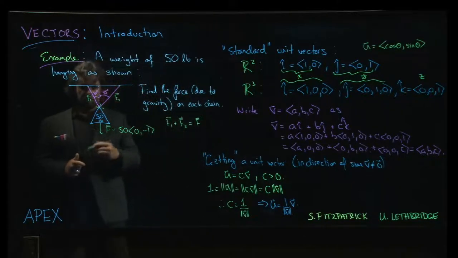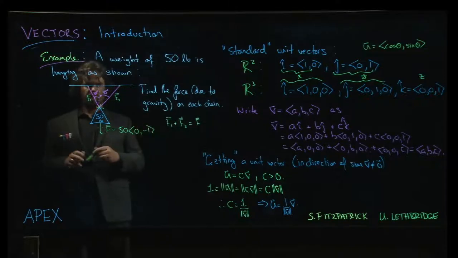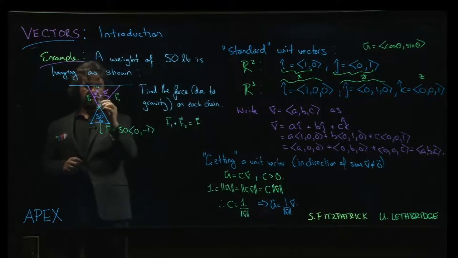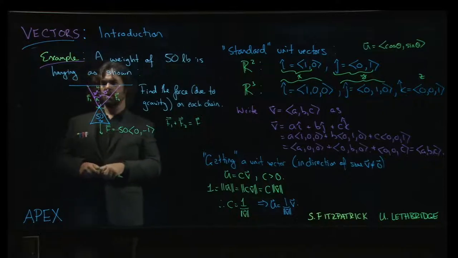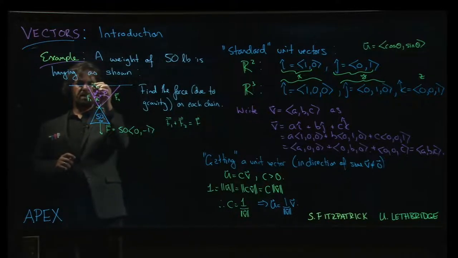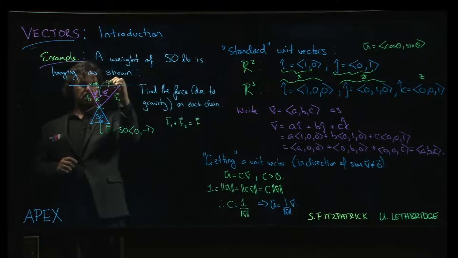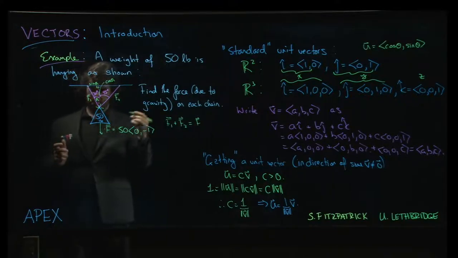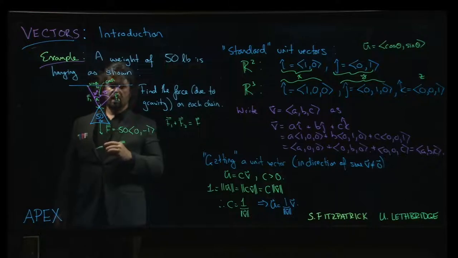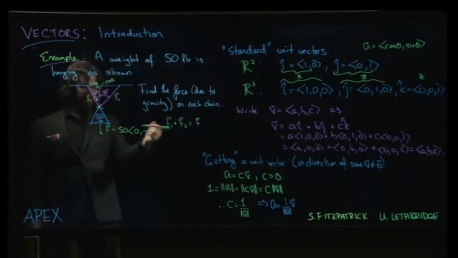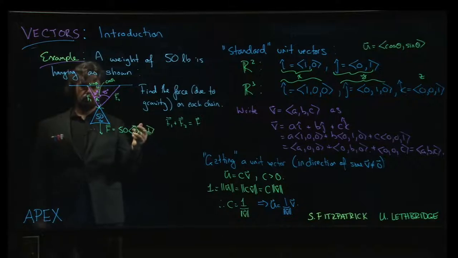So you can take that approach, or you can just sort of use your head and just kind of look at, for example, this right-angled triangle here. We have this angle 30 degrees, say, right there. And so then we know that this side up here, well, that's going to be opposite that angle, right? The vertical here is adjacent, so we can do that. And now, of course, this force, you know, this vector F1, it's not necessarily a unit vector, but it's going to be some scalar multiple of that unit vector.